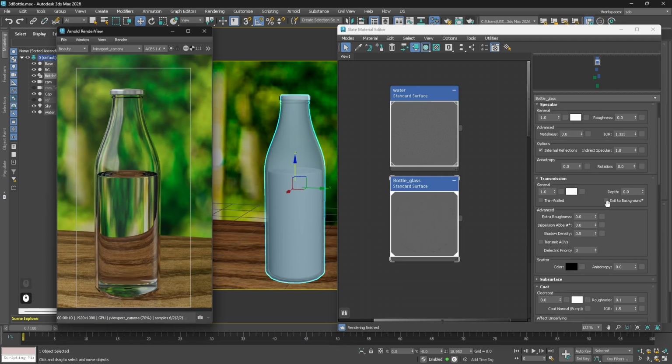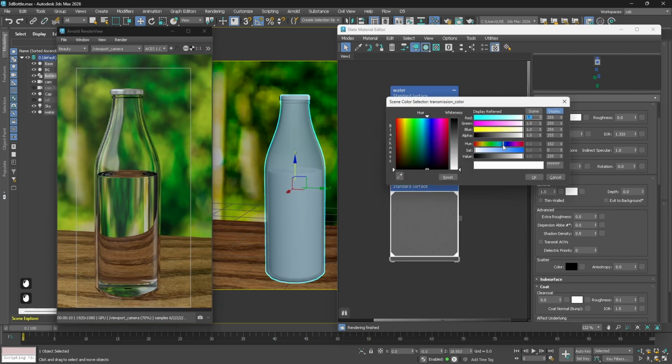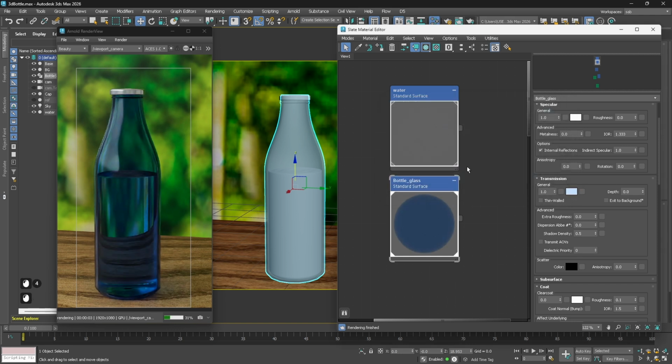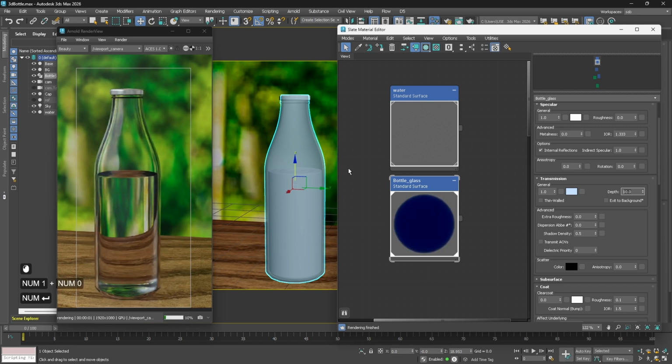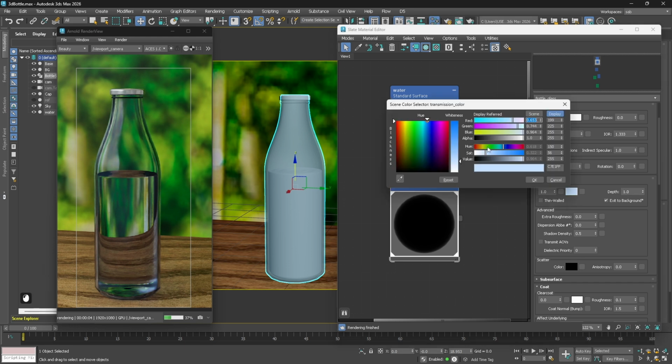Let's add some color to the glass bottle itself. I'll pick a blue tone and adjust the depth value to control how strong the color appears. Larger values like 10 will make the color tint effect more subtle, while smaller values will make the tint effect stronger. For example, setting it to 3 or 5 gives a nice subtle tint. For this tutorial, I'm going to keep the depth value to 1. We can always change the color anytime we want.